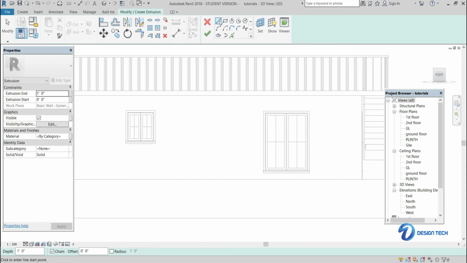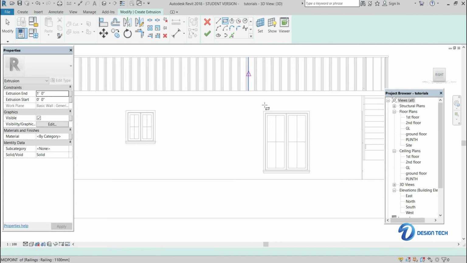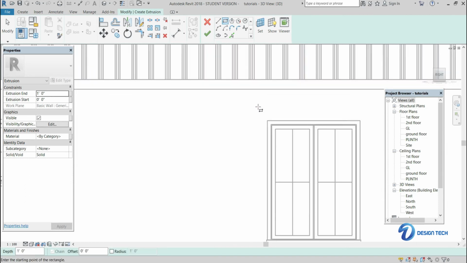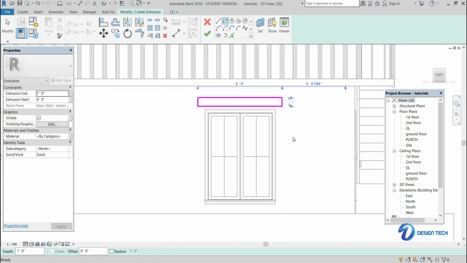Here you have various options: line option, rectangular option and all. I am going to create a Chhajja first, so I will select the rectangular option here. Here is what our Chhajja looks like.